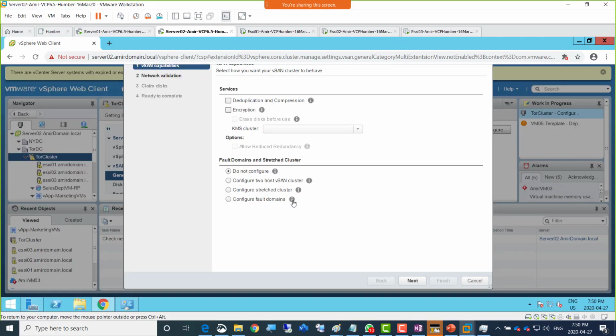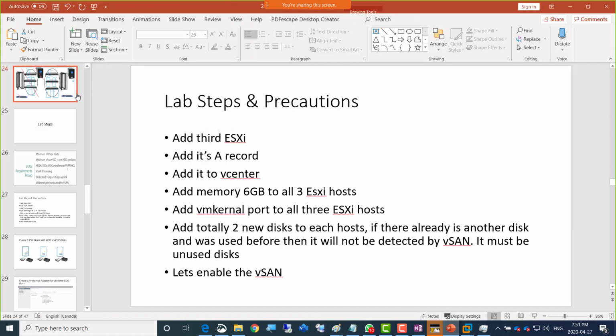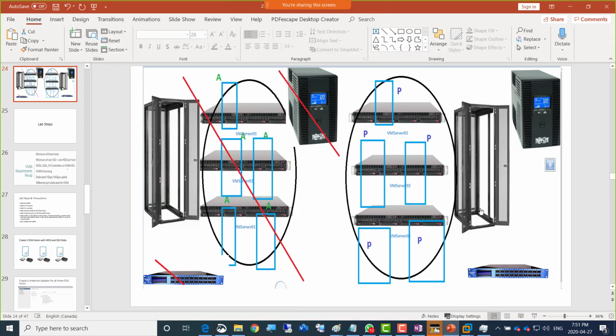Okay, so then what is a fault domain? A fault domain is a group of hosts that might fail together, so that a failure of all hosts in the fault domain is treated as a single failure. vSAN does not place more than one replica of the same object in the same fault domain. So remember that I was saying there's a very cool diagram that I'm going to be coming to. So this is for the fault domain.